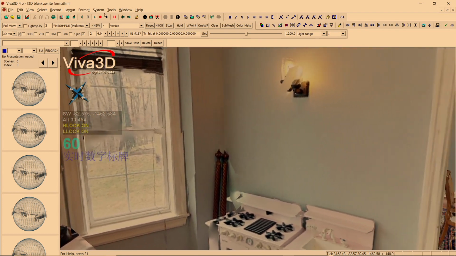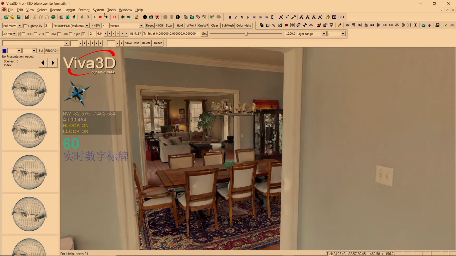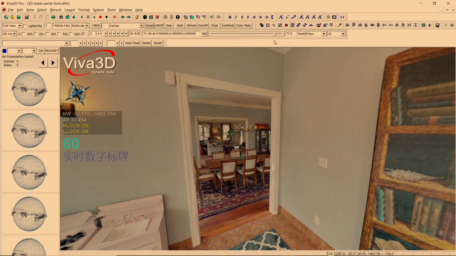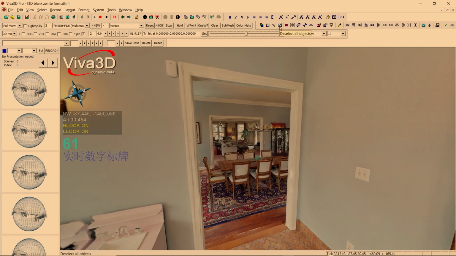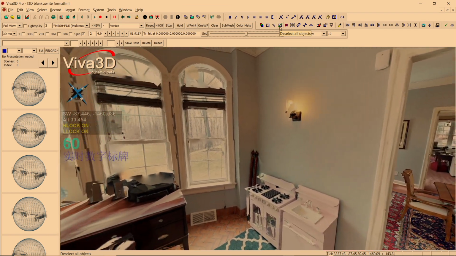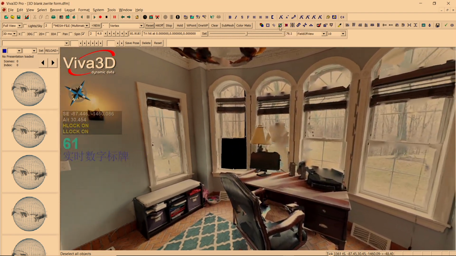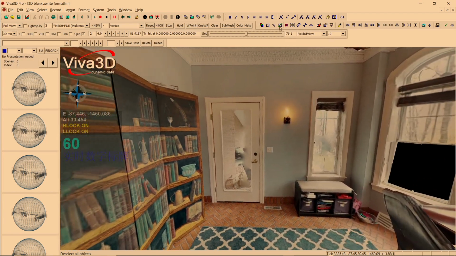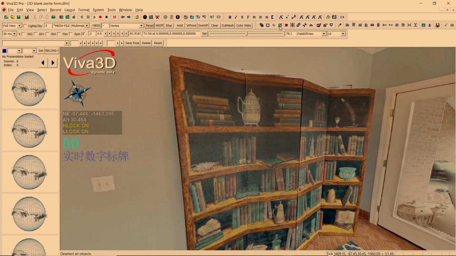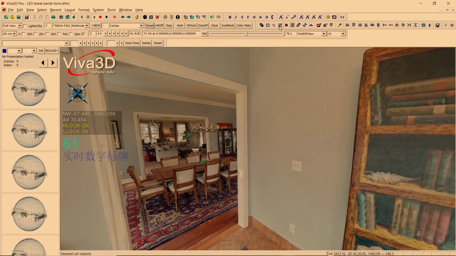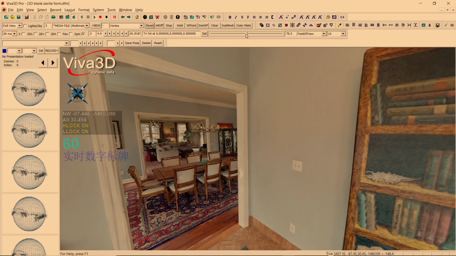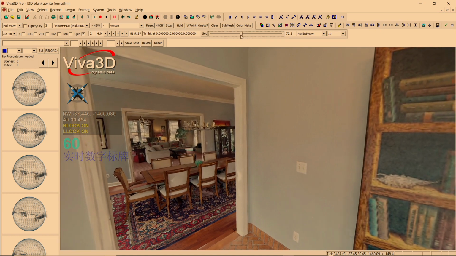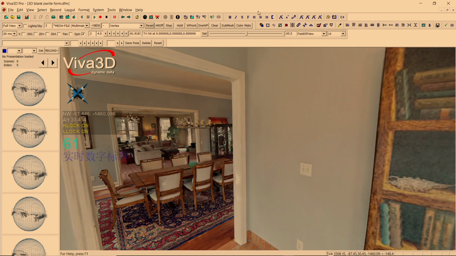For smaller rooms, we can enable or vary the field of view with the slider, so you can adjust it so you can more easily see the room as you look around. This is particularly useful in bathrooms, which can be quite small. And then we'll put that back to a slightly lower value for the rest of the house.